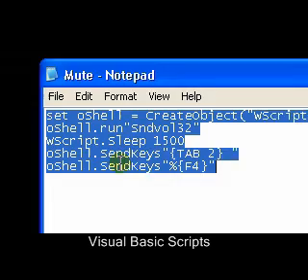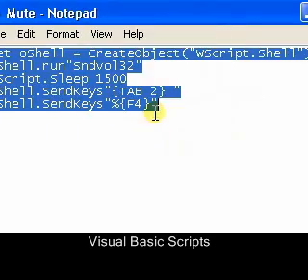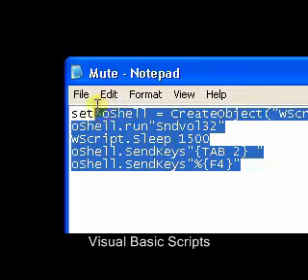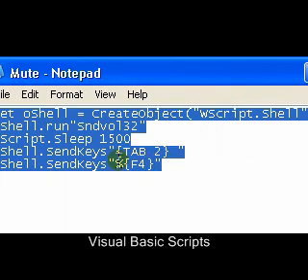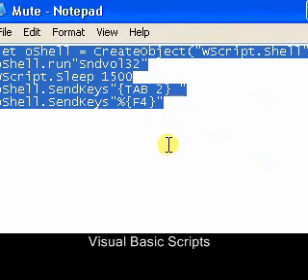One day I'm going to be showing you two scripts. This first one is a script that you write in Notepad. You write them both in Notepad, and what this one does is it will mute your volume automatically just by clicking on it. It makes a shortcut. You just click on it and it'll mute everything.